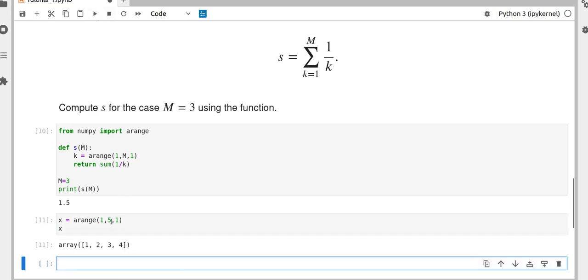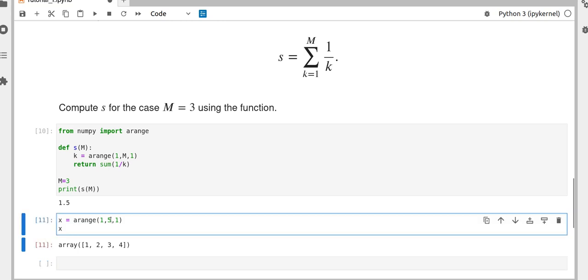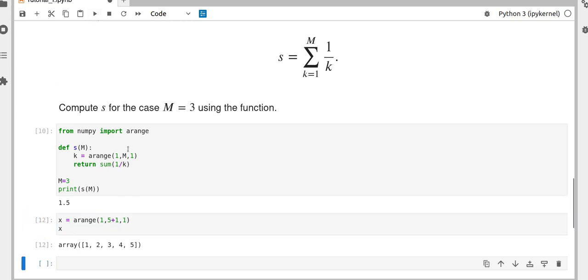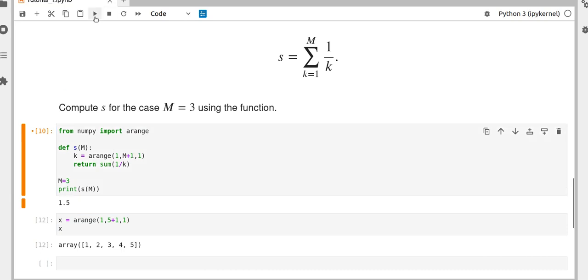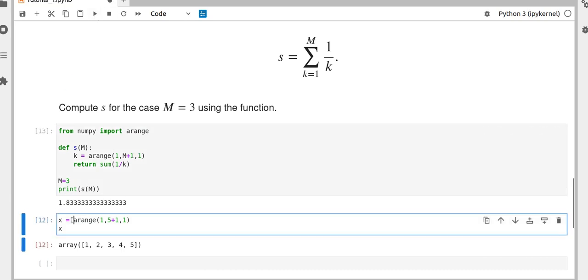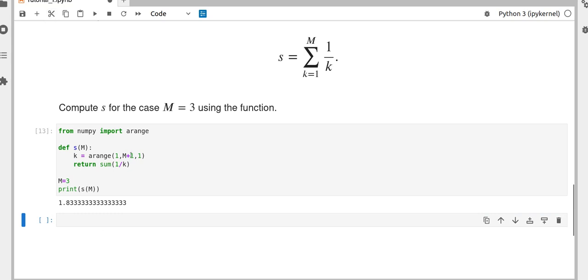So it means if you really need 5, you have to add 1 so that you stop at 5. So the same thing here, you have to add 1 so that the code will stop at m. Okay, so let me delete this.